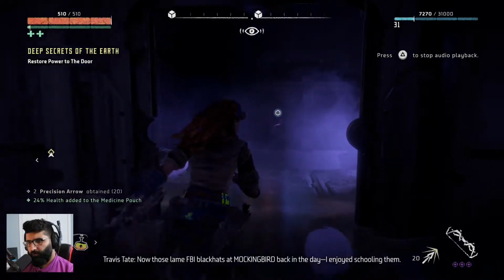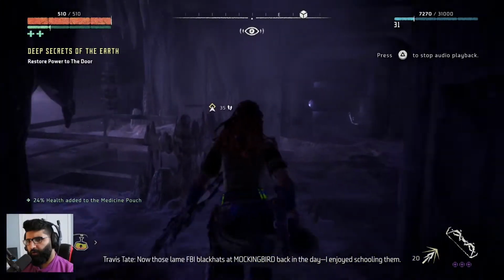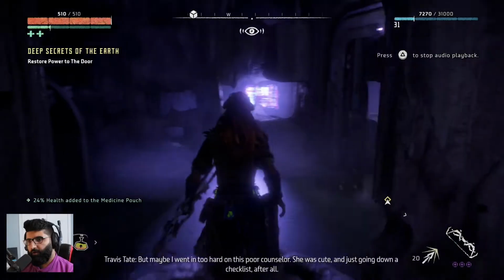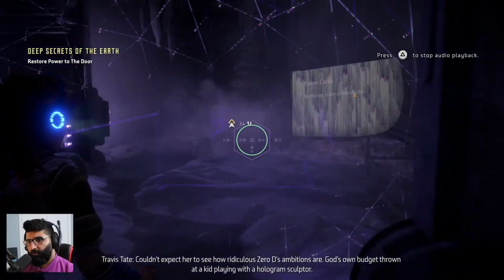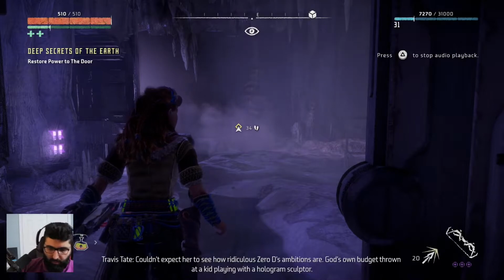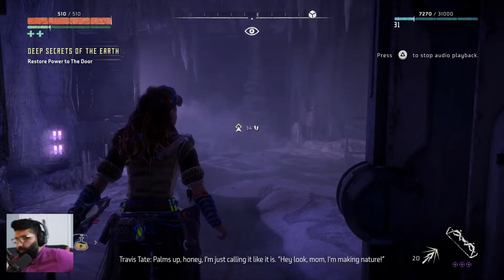Now, those lame FBI black hats at Mockingbird back in the day, I enjoyed schooling them. But maybe I went in too hard on this poor counselor. She was cute, and just going down a checklist after all. Couldn't expect her to see how ridiculous Zero D's ambitions are. God's own budget thrown at a kid playing with a hologram sculptor? Palms up, honey. I'm just calling it like it is. Hey, look, Mom, I'm making nature.